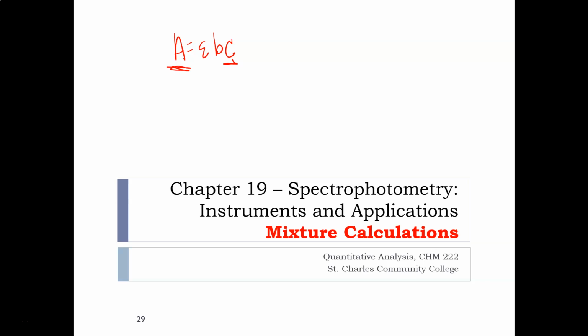And often there will be another compound that also absorbs light at whatever wavelength the active ingredient, the chemical that we're testing, absorbs light. And so we have to learn how to handle, if we've got a mixture and multiple things in that mixture absorb light at the same wavelength, how do we handle those calculations? Because in that situation, the absorbance will be higher than it would be if just the one compound was there. And so this equation would be like the total concentration, right? It wouldn't give us the concentration of just one compound, but what we want is the concentration of each individual compound. So we're going to do an example for how to apply Beer's law to a mixture.